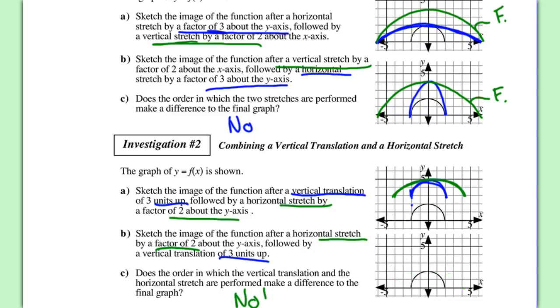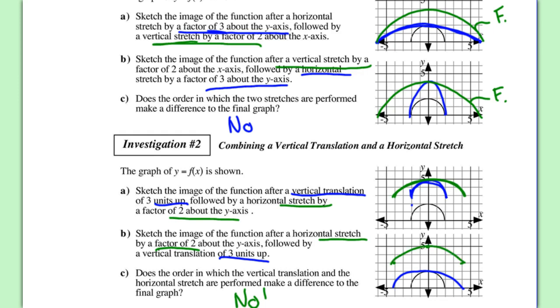So I started by horizontally stretching it by 2, and then I moved it up, sorry, 3 units. I should end up with a point here, and 1, 2, 3, 1, 2, 3. I should end up with a graph like that.